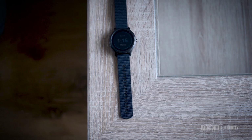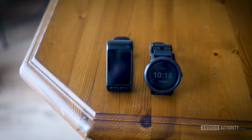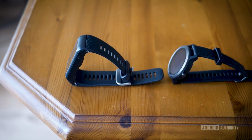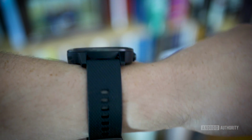So yeah, the first thing you're going to notice when you look at the vívoactive 3 is that new design. If you're familiar with the older vívoactive HR, then that was quite a square, bulky, industrial looking, plasticky fitness tracker. This looks a lot more like a watch. In fact, it looks quite a lot like the Fenix 5, which is a much more expensive model from Garmin.